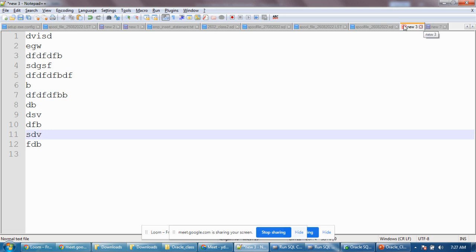Guys, you have to respond. If you are able to speak, then only I can explain this topic, because it's a performance issue. Correlated subqueries are used for performance things. If you are not understanding anything, you cannot answer. The interviewer will definitely ask: what is a correlated subquery, why do we use it, and what will happen if you use it. That question will be there 100%.